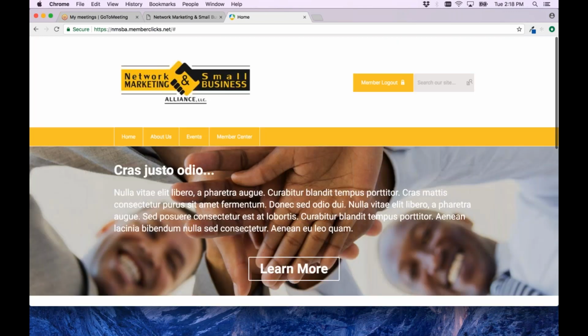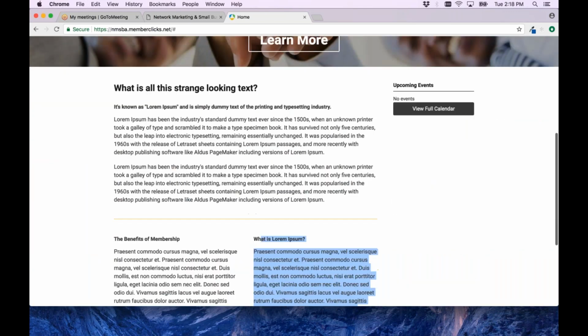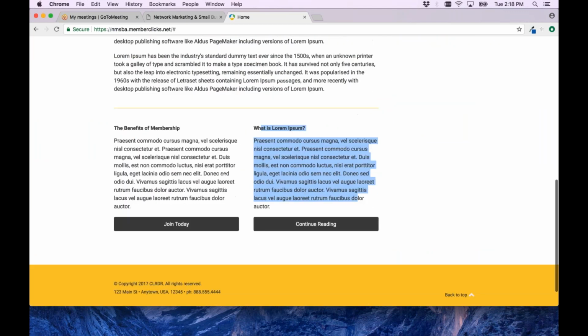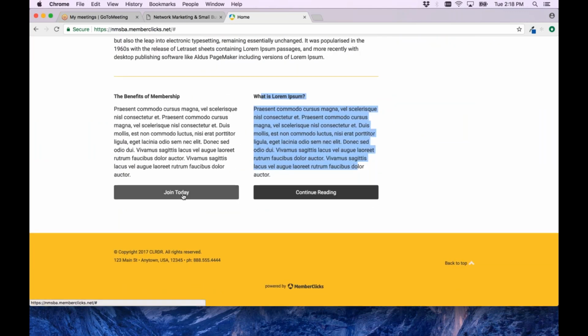Yes, you'll be able to change any of these areas of content, and I'll make sure I show you how to create external links. If you wanted to create an external link, maybe to where the membership application is held, or maybe it's a paper application, I can show you how to create those by using this fun little button. You can create these anywhere within the site. I'll be showing you how to do that in just a moment as well.